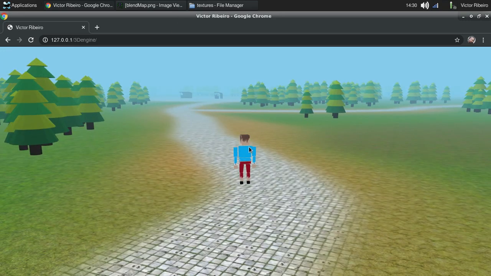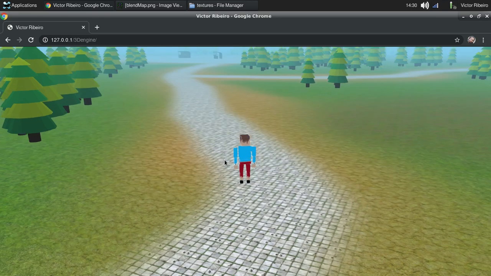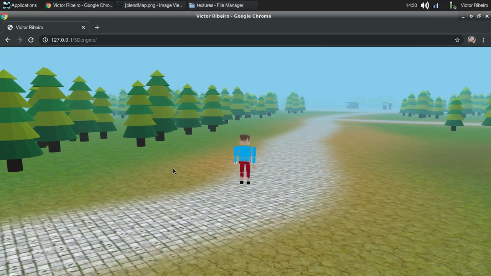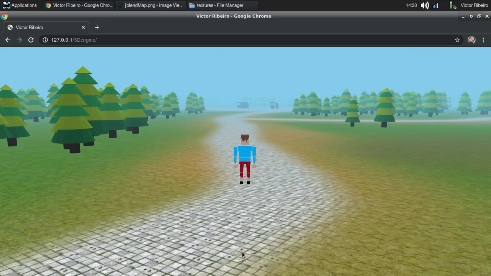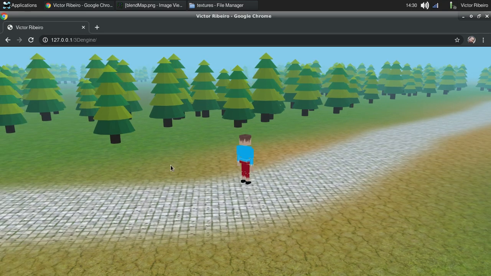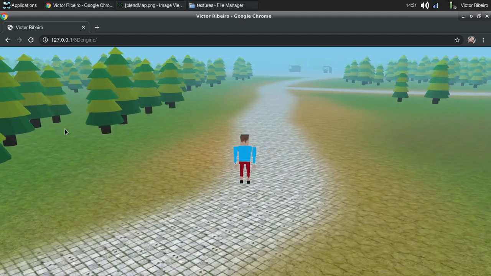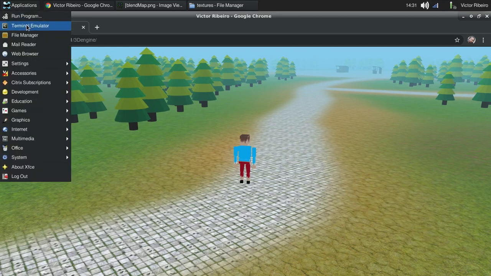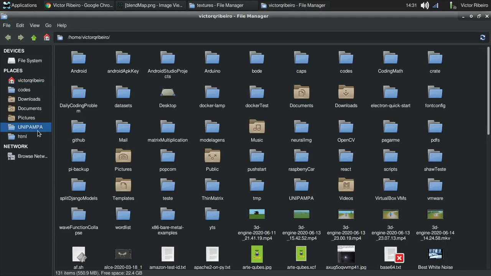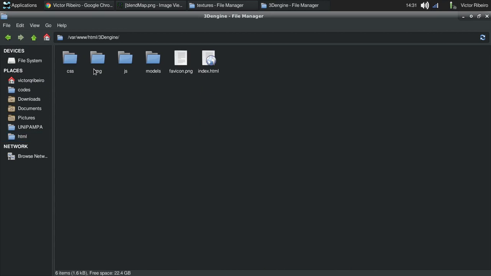By the way, this model, these trees, these textures are all from ThinMatrix. I used the blend map not only to paint the textures on the terrain, but also to distribute the tree models where there is grass. Let me show you quickly what I did.